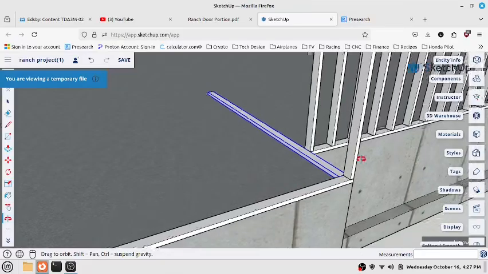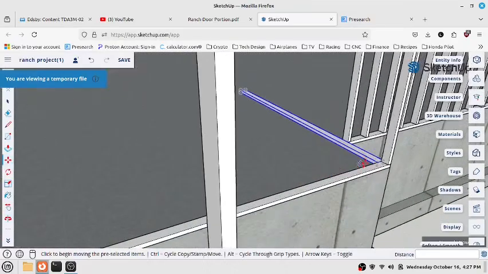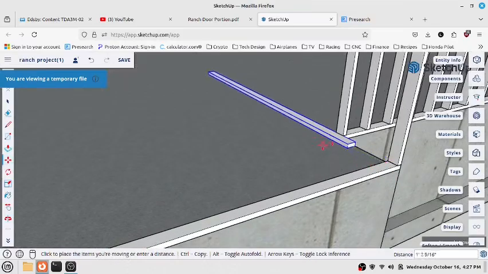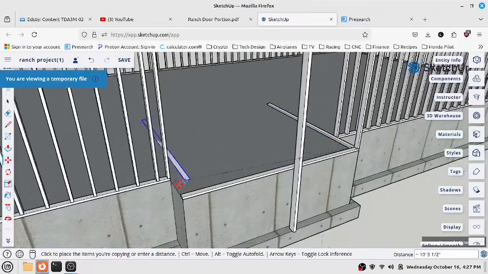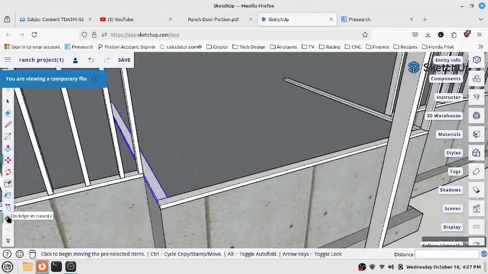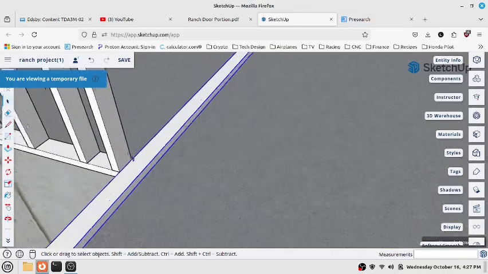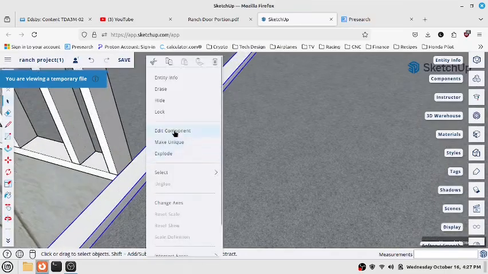Now this one's unique, so let's copy this one. And we're not going to make it unique again, because these both are going to need the same change made to it. So let's change one instead of having to change two.